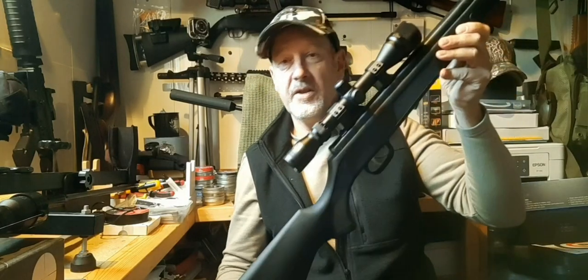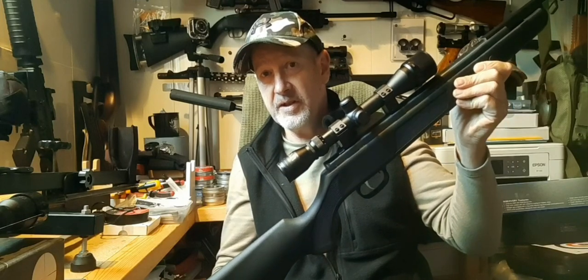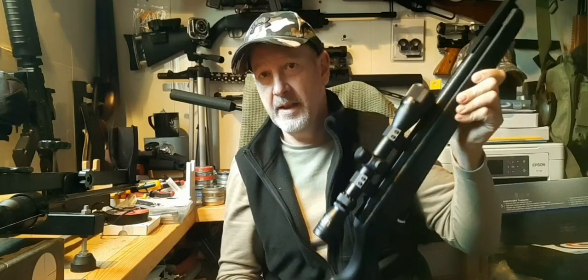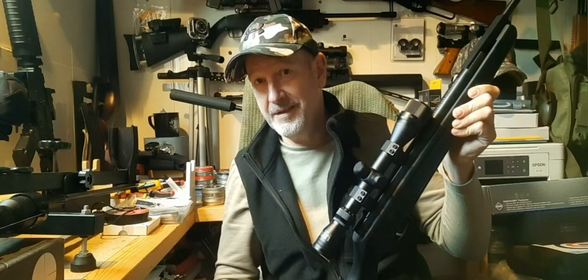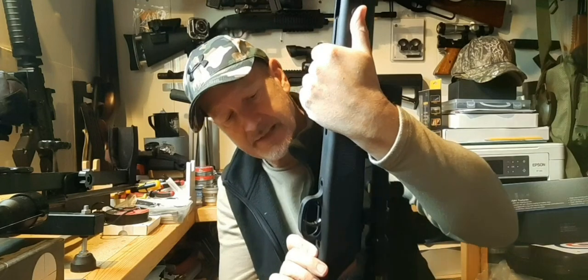Now, the synthetic stock is actually really, really good. It's nice, solid, it feels quality, no give in it, which is always a nice thing. The trigger guard is molded into the stock. It's all part of the arrangement. I say that there are screw holes there, but that's to release the action, not the trigger guard.